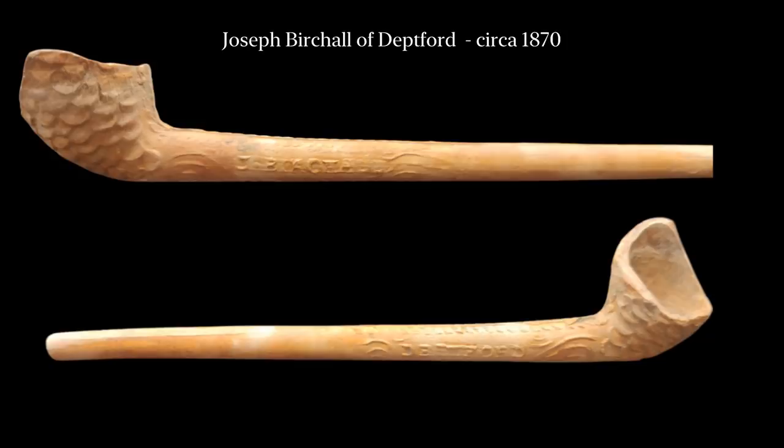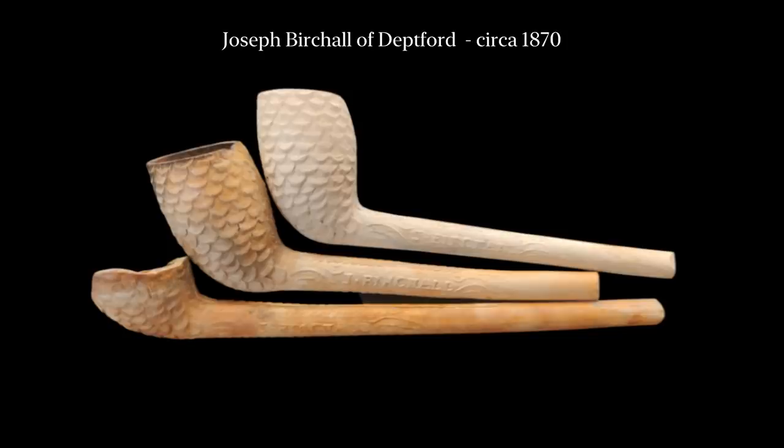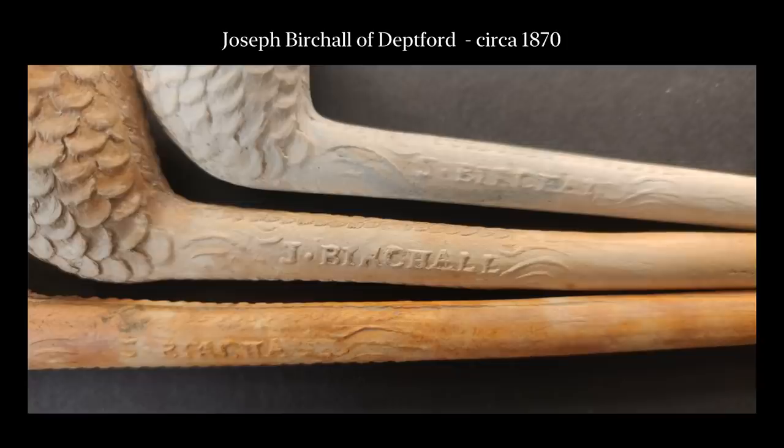The other pipe, not quite so entire, but it's faded now, so you can see it a lot better, and you can see that lovely design there. I'm going to show you a couple of pipes in a minute made by the same maker, but they are intact. This was made by Birchall of Deptford, so it's probably Joseph Birchall, and he was making clay pipes in the mid 19th century. I just found him on the electoral register for 1871 in Deptford, registered as a clay pipe maker. In fact, I do have two clay pipes exactly the same, made by Joseph Birchall of Deptford, so another one to add to my Birchall collection.